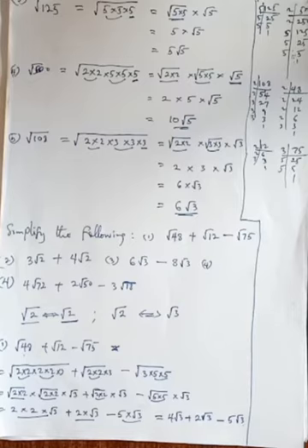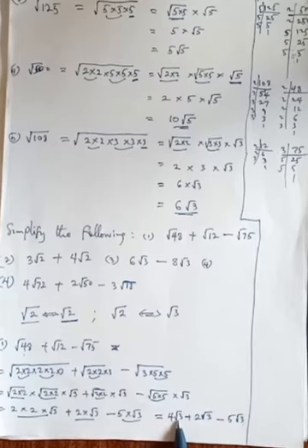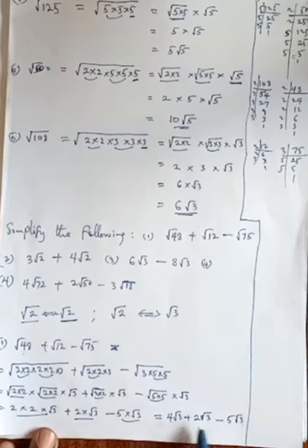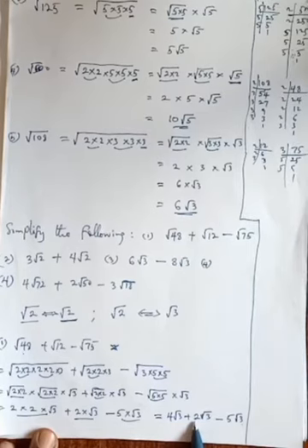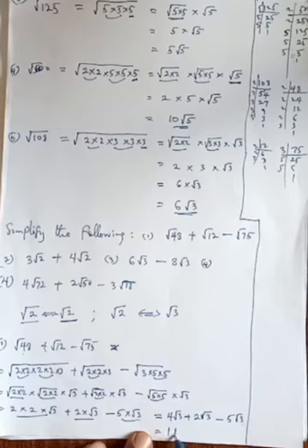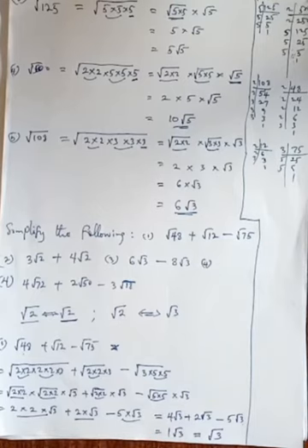So that now means the coefficient of the surd here, the coefficient of the surd here, as well as the coefficient of the surd here can be manipulated. So that now gives the result of 4 plus 2, 6, and 6 minus 5 gives what? 1, which will give 1 root 3, which can as well be written as root 3. So that is number 1.